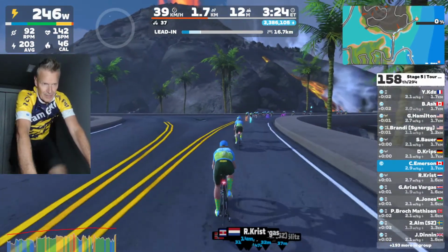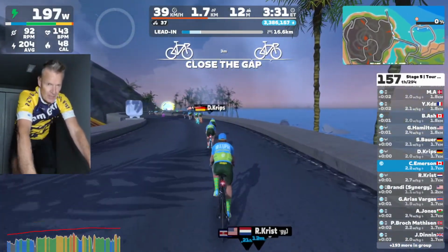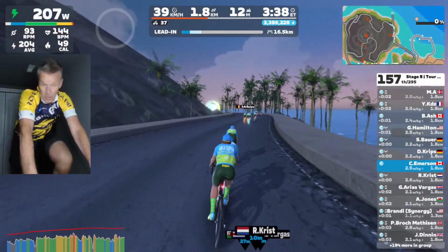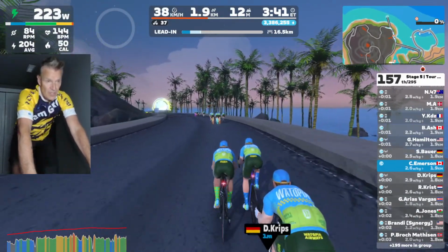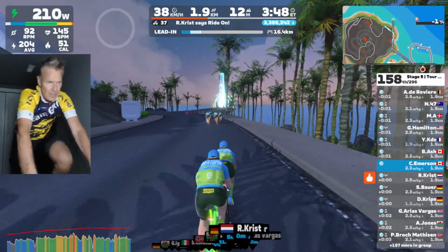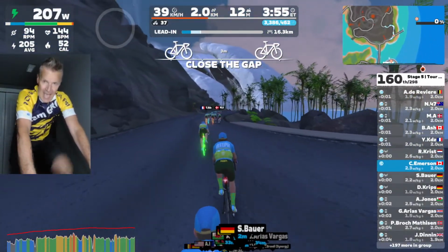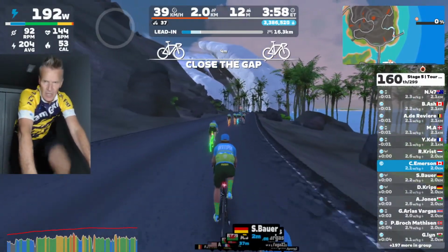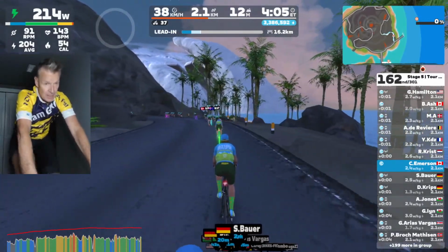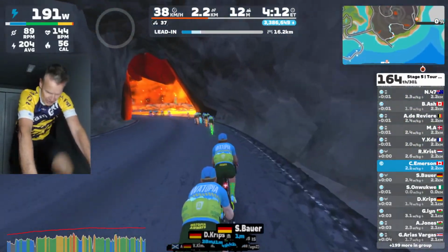I'm just trying to move up to this bigger pack here. I don't want to miss out on the action up ahead. So that shiny thing up ahead, that's the climb portal. At least one of them that I know of. So you could just turn here and hit the climb portal. And the climb portal here it's on a schedule too. You can't ride what you want exactly when you want. But there's still enough climbing in Watopia if you don't like the worlds that are scheduled as well.